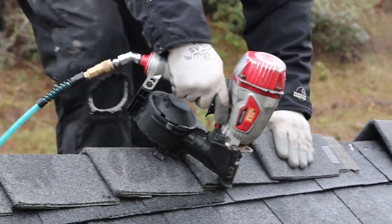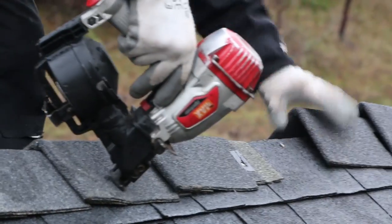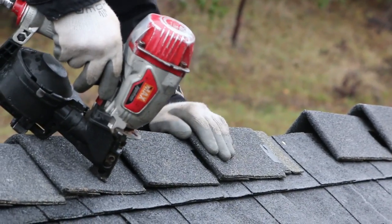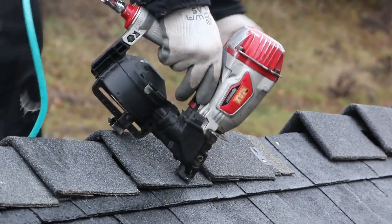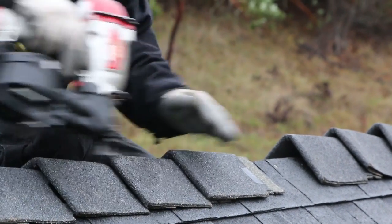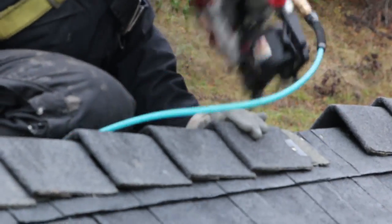Remember that shingles are designed to lay flat. And when you bend a segment of a regular shingle over a ridge, particularly a steep ridge like this, it's going to cause it to wear out quicker right down that center line. Designer ridge shingles like these come extra thick, two layers, pre-shaped perfectly for a ridge, and have glue or mastic in just the right spot to seal around the nails and lock things down tight.